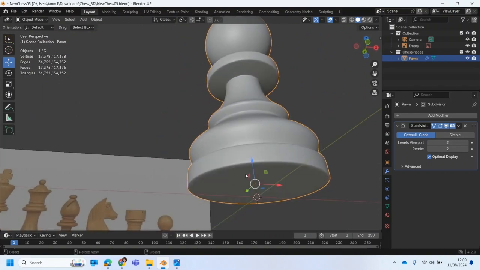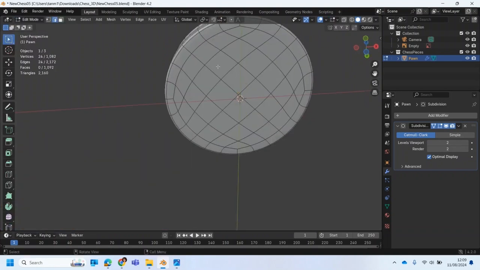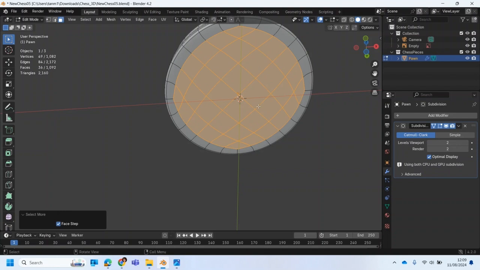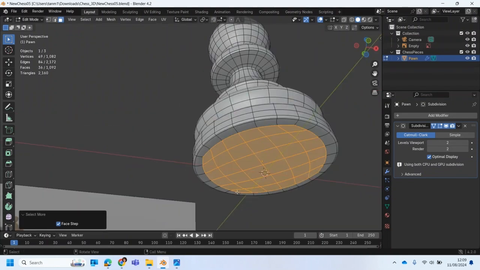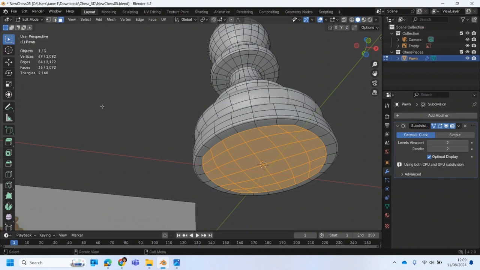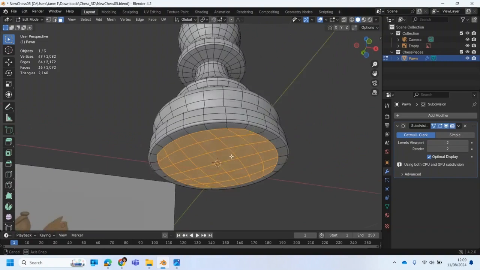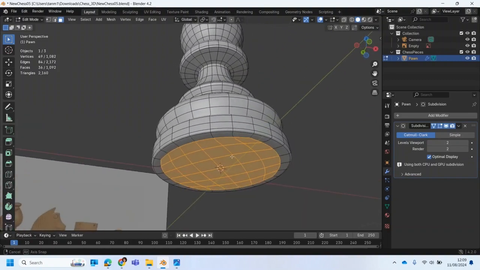Okay. So let's just go to edit mode. And then I'm just going to select those 4 faces, for example, and I'm going to press Control plus to select an area there at the bottom because I want it to be in the middle. So I'm going to go Shift S, and I'm going to bring my cursor, that little cursor, to selected. You see this little cursor there. I have other videos that show how this cursor works. We're going to use it quite a lot in here, right?